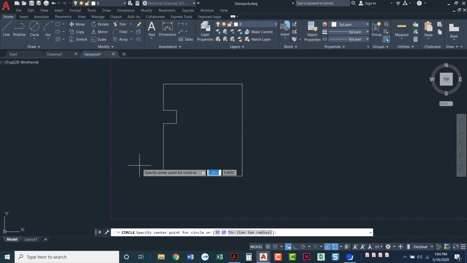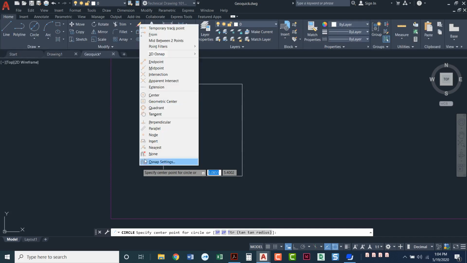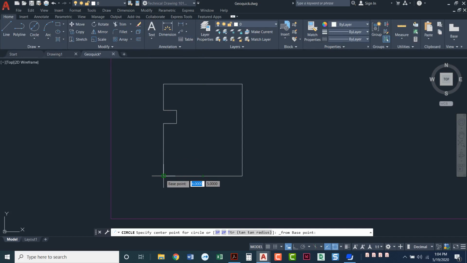So what we're going to do is you can type in the word from, F-R-O-M, or if you'd like, you can do Shift, right click, and this will give you what's called temporary O-snaps. So just Shift right click gives me a list of O-snaps, and what'll happen if I choose anything from here, it kind of overrides in this one moment. It'll override any other snaps that you have. There's no running O-snap. A running O-snap is when it's always on. There's no running O-snap for the from command, but if you do Shift right click, it's a temporary O-snap. So I'll click on that word from, or type the word from, and then I can click on this corner.